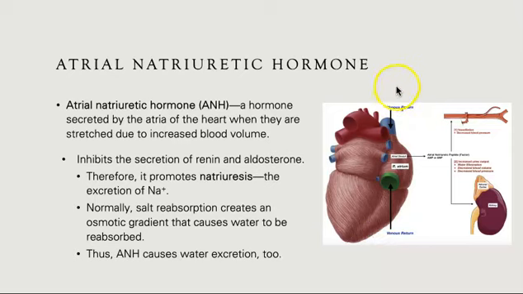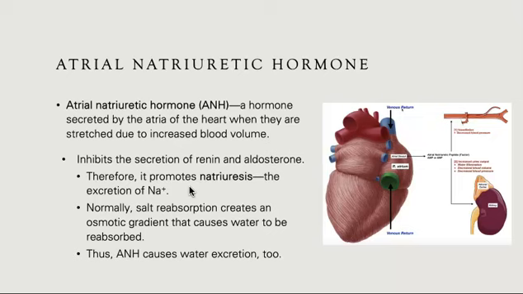And our last hormone to focus on is atrial natriuretic hormone. Sometimes this is called atrial natriuretic peptide. They are used interchangeably. And like we said before, they're secreted by the atria of the heart. When we have enough blood volume, we will feel a stretching of our atria as the blood fills the heart. But when we have a high blood volume or high blood pressure, we get an increased stretching of those atria, and the atrial natriuretic hormone is secreted. This will inhibit the secretion of renin and aldosterone, so it promotes natriuresis, which means us excreting sodium.